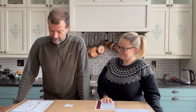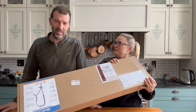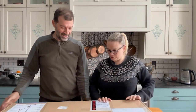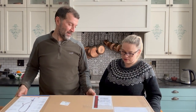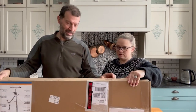But first, let me show you what we've been up to this week. So look what just arrived. Nice, very nice. Big box. Big box, big faucet. Stephen asked me what was in it when he first got this. Okay, so let's open it up and see what's... So this is the faucet that's going in the pub kitchen. Commercial kitchen. Oh, they even spelt my name wrong. Mariam. Who's Mariam? Okay, let's get her open.